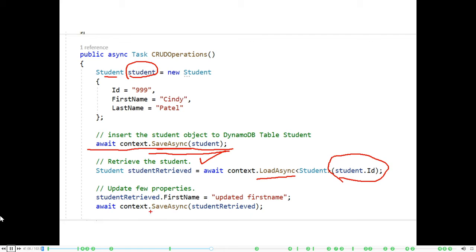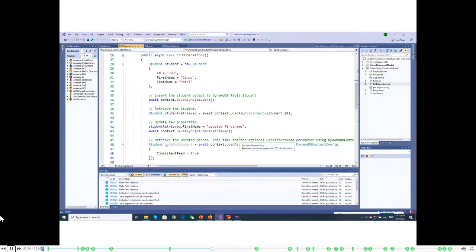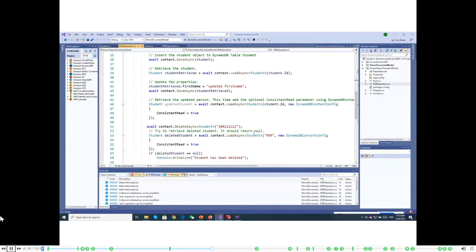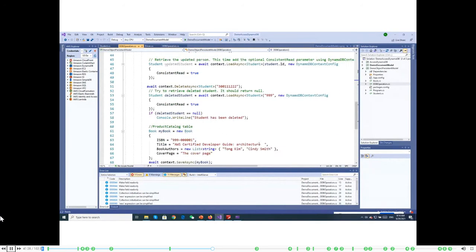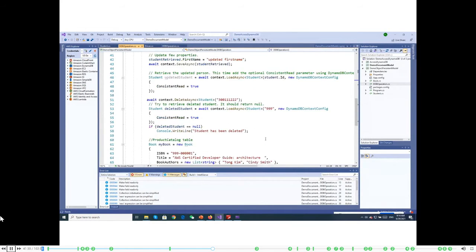And also we can get this student information and then update the first name, and after we update, we save it. This one is basically an update, right? And then very similarly, we can straight away delete it, okay?